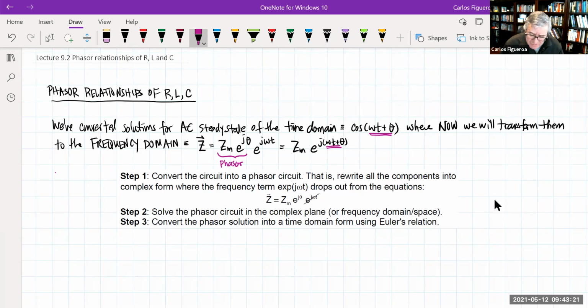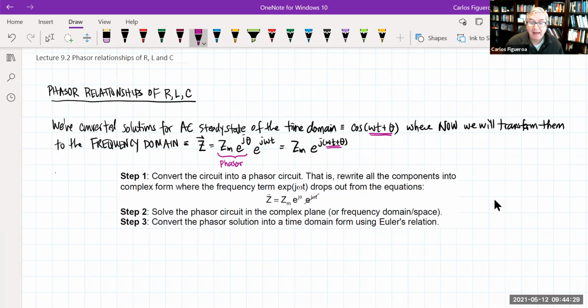And that's it. There's a very strong picture of an applet that I'll show you that really shows what that means. What we're really doing is taking a complicated circuit, transforming it into the frequency domain, the complex plane, and solving it there. Why? Because now it's a linear circuit, with complex numbers nonetheless, but it's linear. And let me remind you, linear circuits are powerful. That means I can go back to doing series and parallel. And here's the catch: with resistors, inductors, and capacitors simultaneously, which is crazy when you think about it. I'm going to take resistors, capacitors, and inductors and treat them on equal footing.